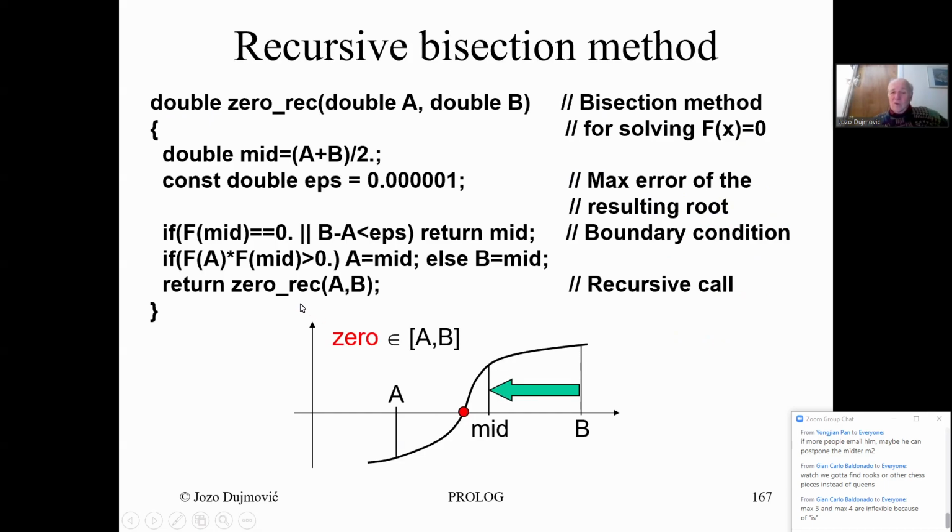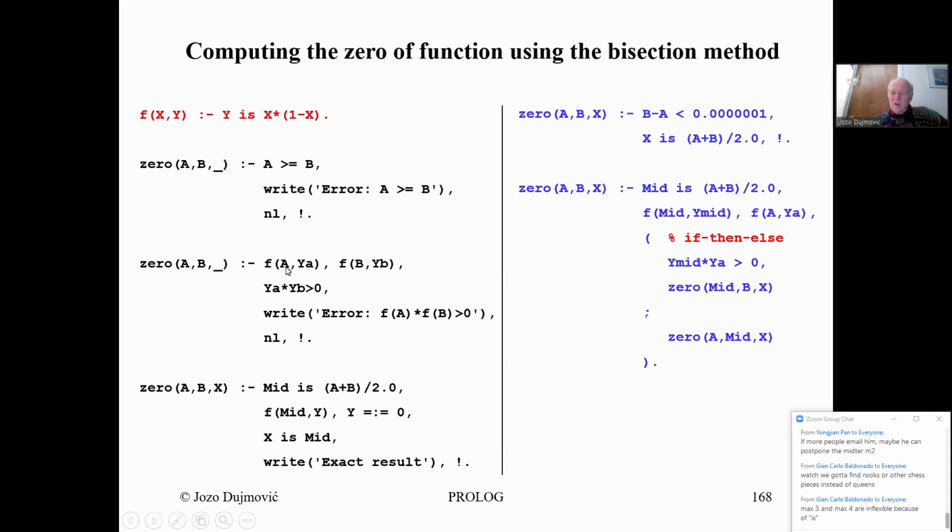So I'm going to take the value of the function at point a and the value of the function at point b, and check whether the product is greater than 0. So if it is plus plus or minus minus, this is going to satisfy this condition. And I say error product is greater than 0. So both of them are either positive or both negative, and go out, and there is no solution.